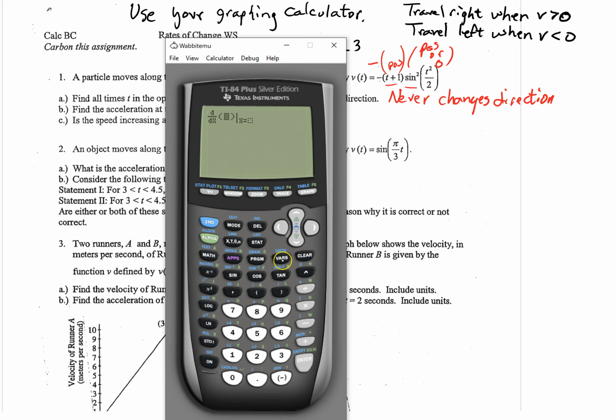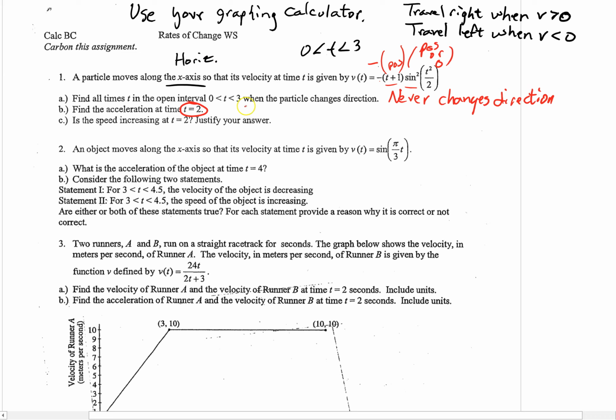Please pay attention. Go to vars. Look at the down arrow. You can see my cursor's floating over that. Right by the down arrow is vars. I'm going to press vars. Then I want to go to y vars, so I'm going to hit the right arrow. I want to hit function, hit enter, then hit y1. Look at that. Take the derivative of what you typed in for y1, plug in a 2, and look at that. It's 3.713 or 3.714. So that's what your acceleration is pretty close to equaling.